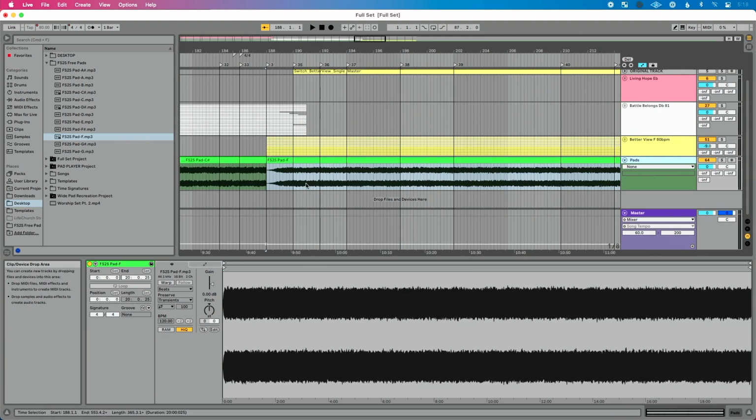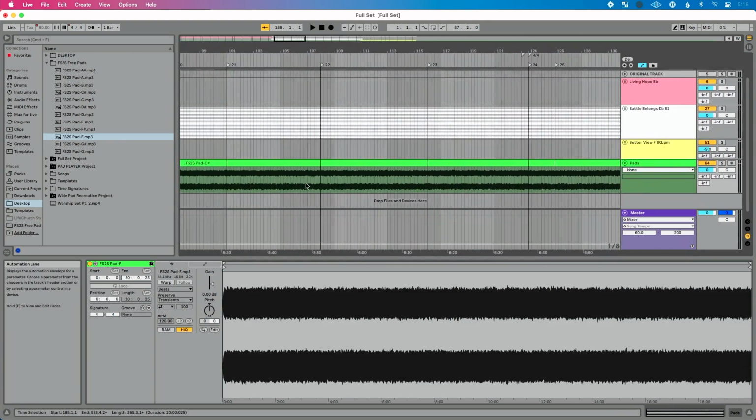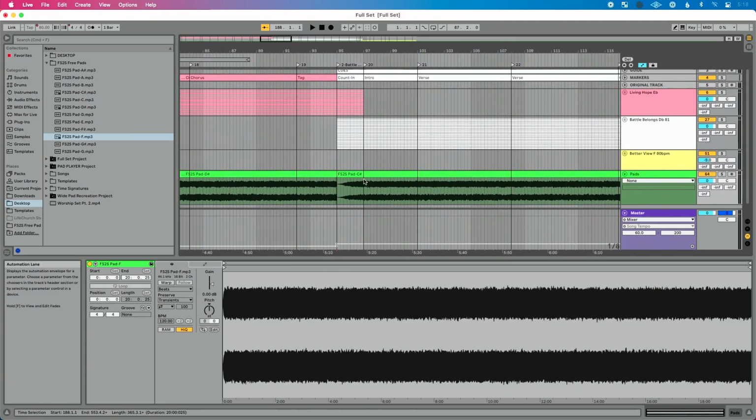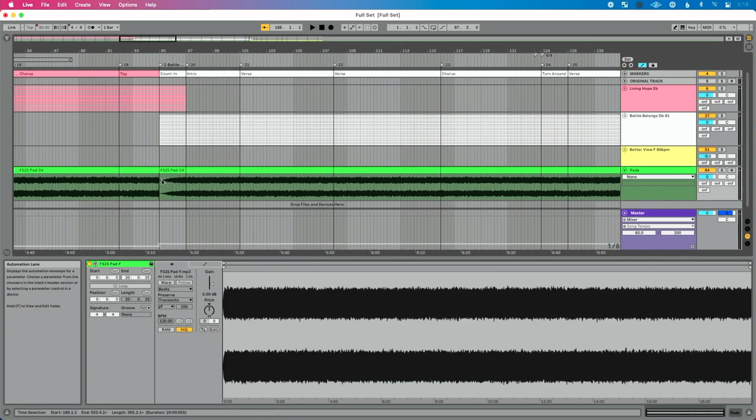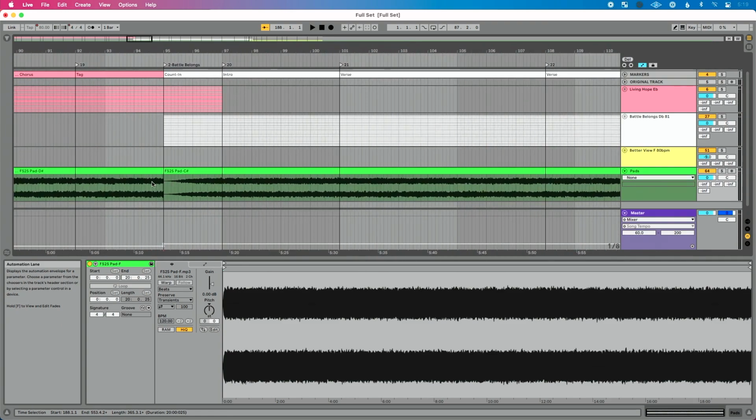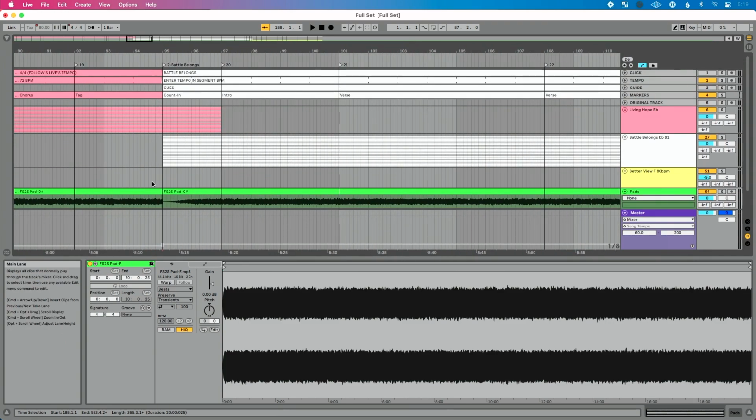Now, let's listen to this transition first. And then I want to talk about it because I already know I'm going to make some changes to this. You maybe even see this, like you're maybe even looking at the waveform and going, Will, this is kind of weird. Let's play it. Then we'll talk about why it's weird. And then we'll talk about how to fix it. So I'm going to go right here to the end of our song and let's listen to it.